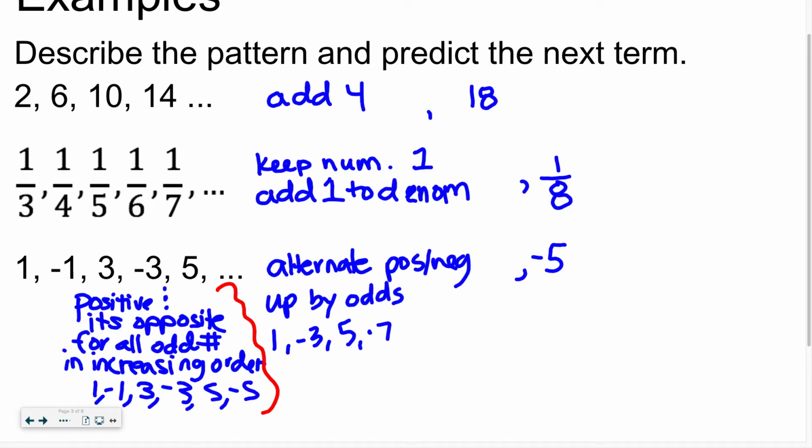If I described that to somebody who wasn't in this class, would they actually write down the numbers that I'm asking them to write down? Okay, so think about that. And I'll say this: the harder it is for you to describe the pattern, generally the harder it is to write the rule. But there are some easy patterns where coming up with a rule can be tricky.